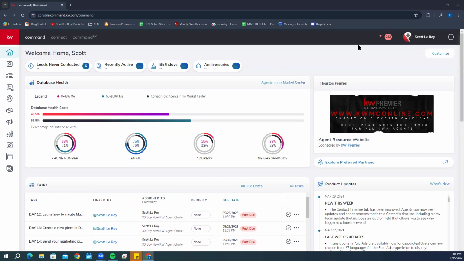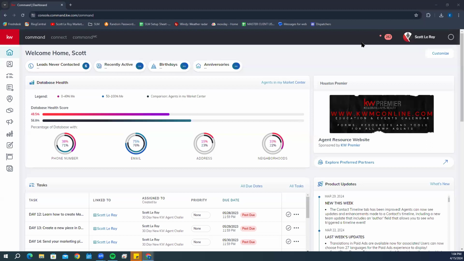Keep in mind whenever you are going to download any kind of connecting apps, make sure that if it shows that there is a subscription, some of them do have subscription fees, some of them do not. So just make sure you keep an eye on that as well. And normally next to the little Homekeeper icon, there's a little bell icon, which would be right about here. That is going to be your notifications.